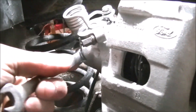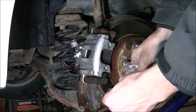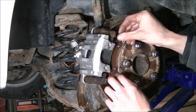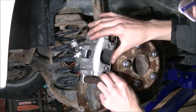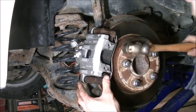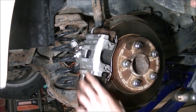I actually have a pressure bleeder at my house, and all I do now is just make sure this is tight. Then I can stick the cap on and put the anti-rattle clip back on, and this brake caliper is done. The new anti-rattle clip came with my brake caliper. These go on pretty straightforward. A lot of people really struggle with these for some reason — they're not something you really need to struggle with. What I do is I just kind of get one in, bring the other one up and in, and pull out just like that. With those both out, I kind of just slowly tap them both into place.